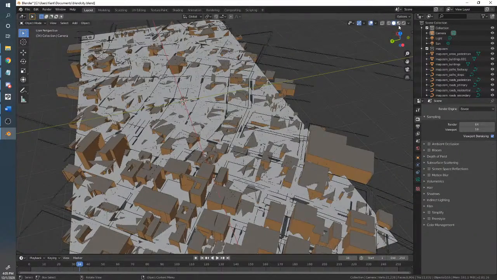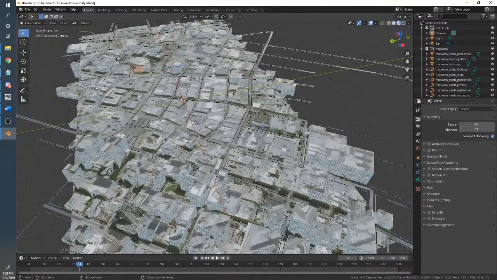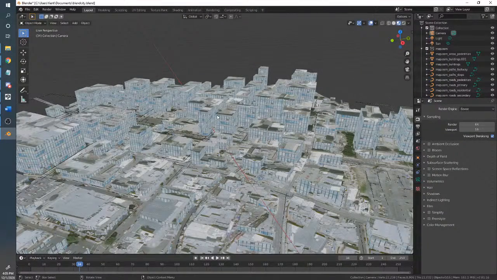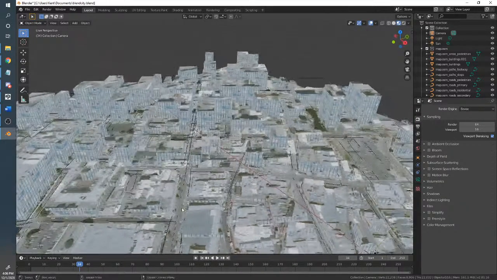I'll turn on shaded mode again, okay? What I did was, I actually pulled a glass texture from Google, and I applied it to all the walls of each building, which is why they all look like the same building, really. They don't really look that great. I didn't put that much effort into it because I only had a couple of hours to fix this up for you guys.